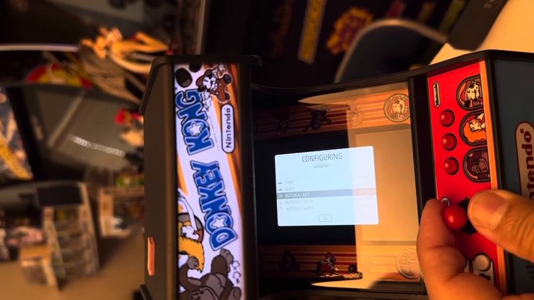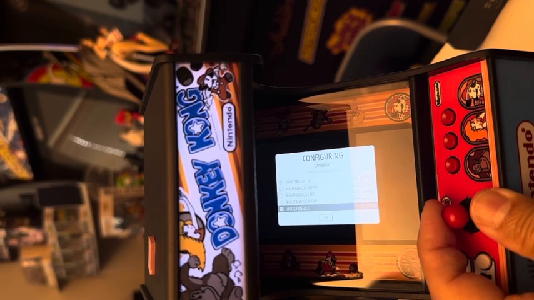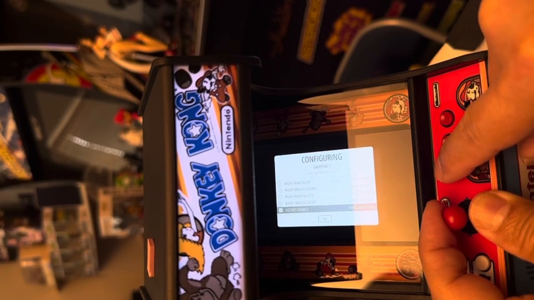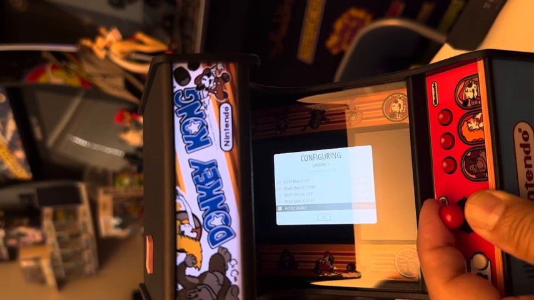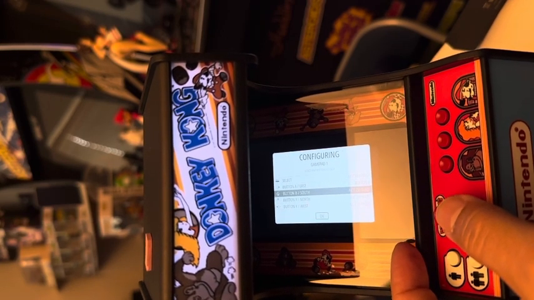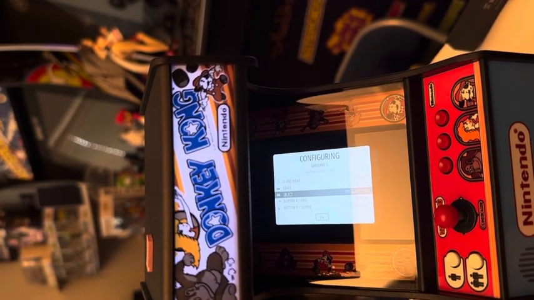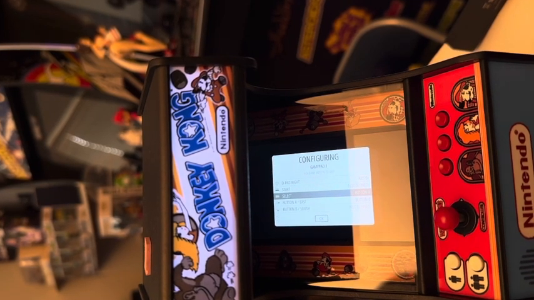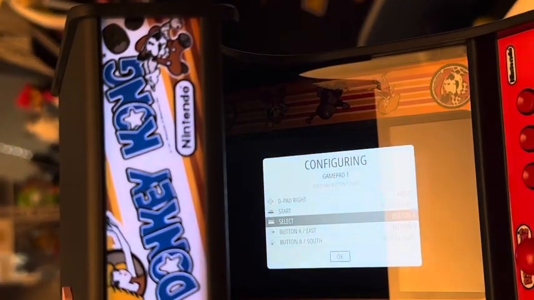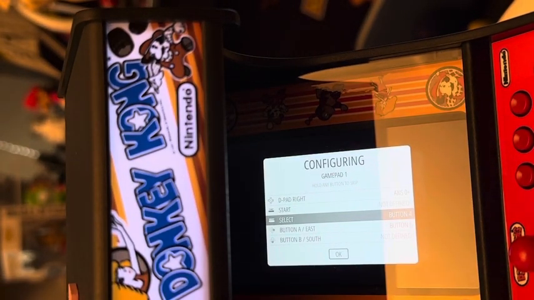So only button A is configured, and we're gonna remove the one at the very bottom, which is the hotkey button. That's supposed to be button 4, and for some reason it's not taking it. Okay. All right, let's try to get the select button configured first, and then we go back to configure the rest. All right, select button, please. Enter. Yes, button 4. We got button 4 configured.